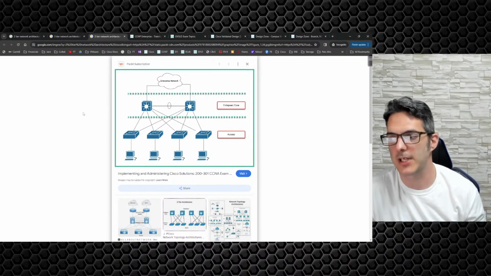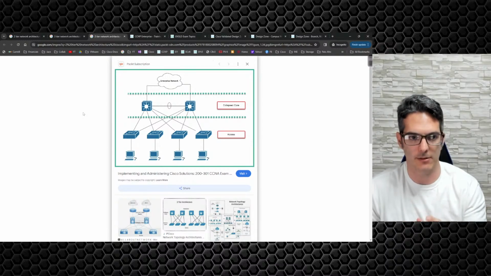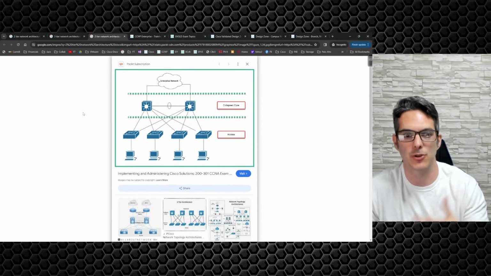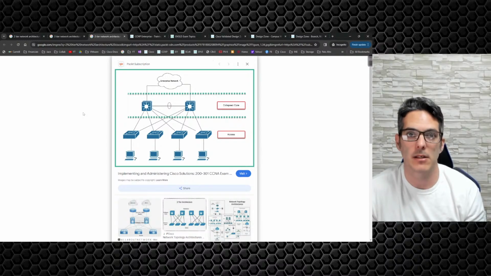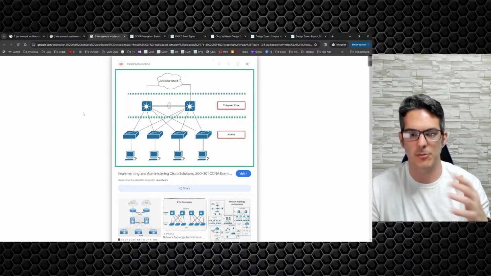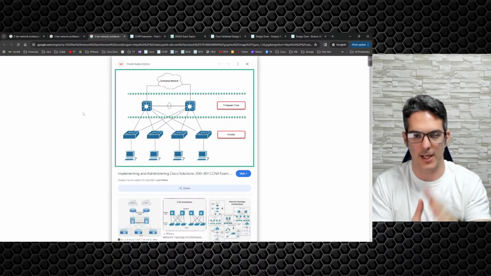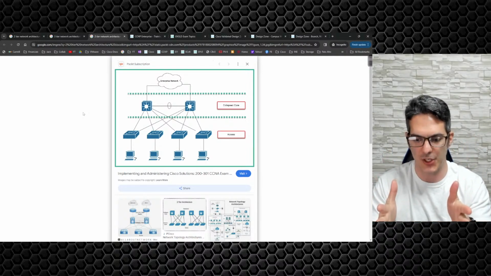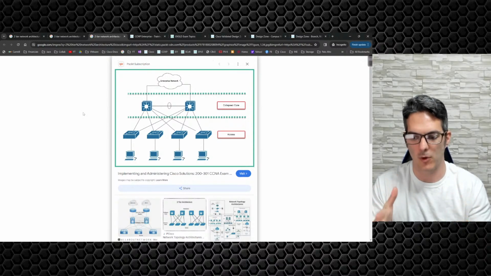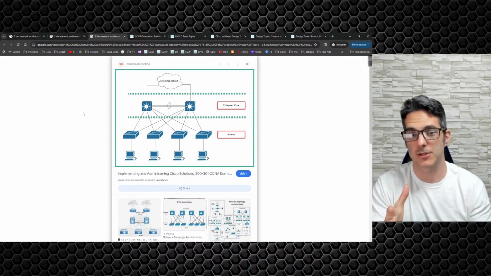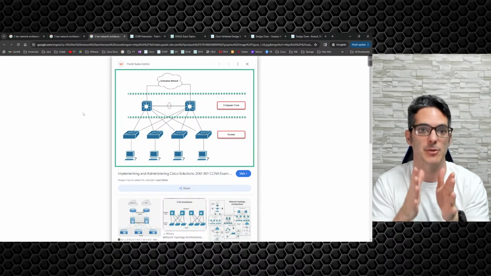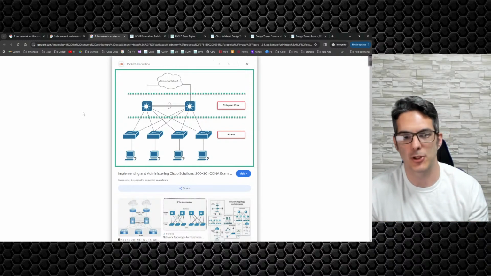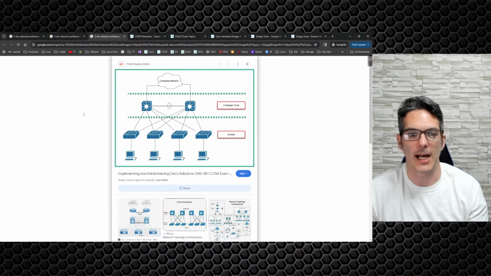Have I implemented things that, if I were to record a breakdown of a particular solution I put in play, would probably have people telling me I was an idiot? They probably would, but at the end of the day, I don't care, because the customer came to me with a given set of scenarios, right? They had a business driver and they had funding, and my job as the engineer was to take best practice and get it as close to the solution as I possibly could. That was the goal. That was my job. So at the end of the day, I don't care what people think.